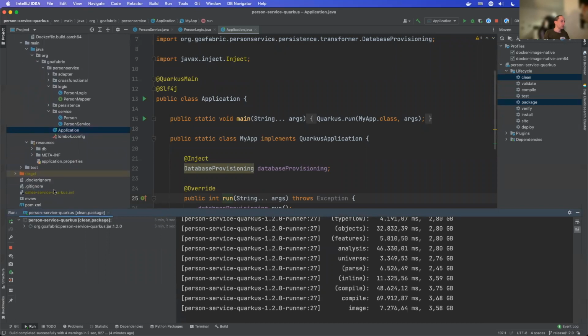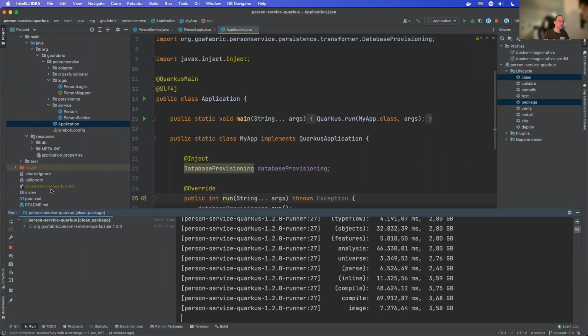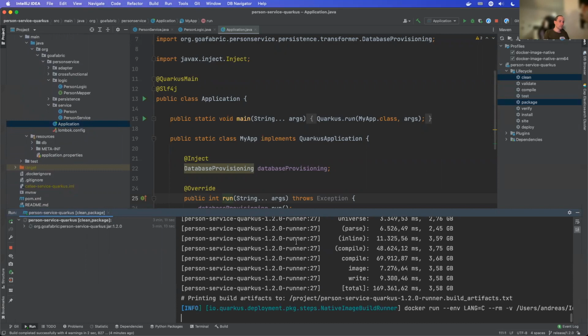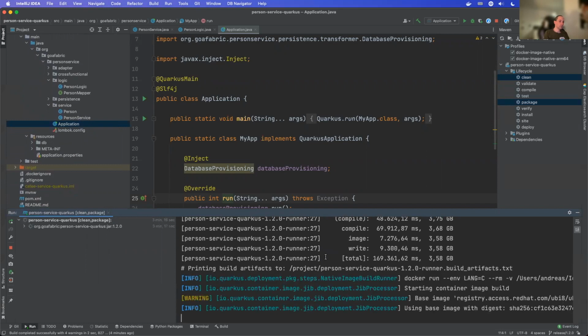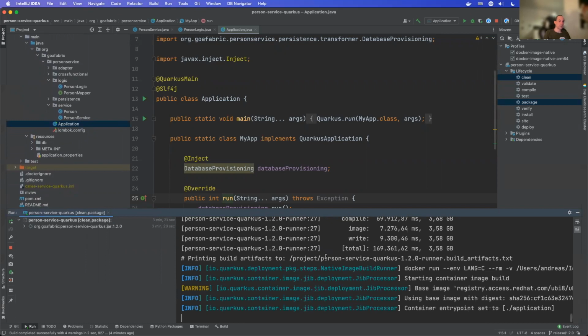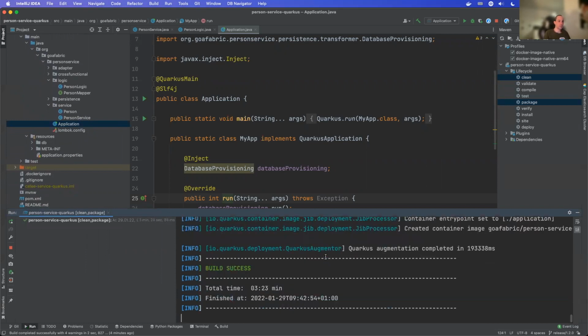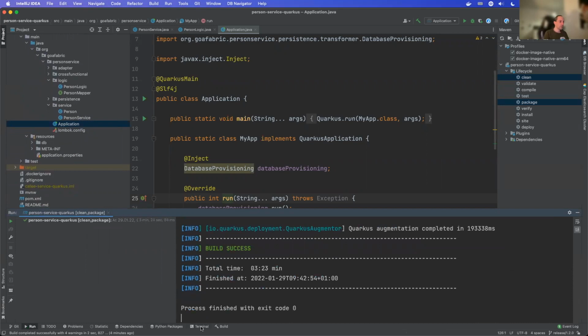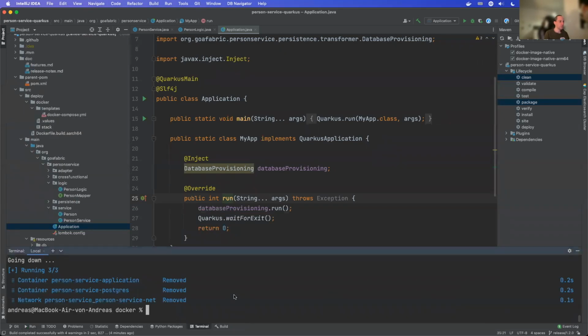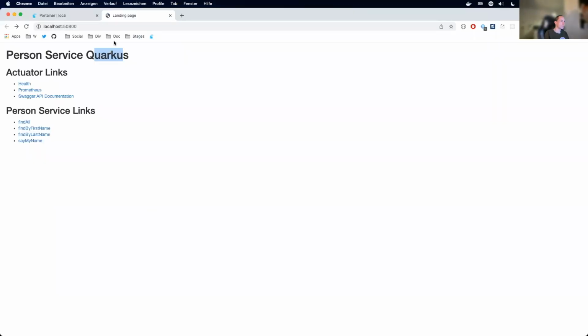Okay. Takes a little longer than expected. And now it will build the base image, and now we're done. What happened now is that we have a local build here, so it's also installed inside your local Docker. So now, if I again do the Quarkus start, this will start our native application.